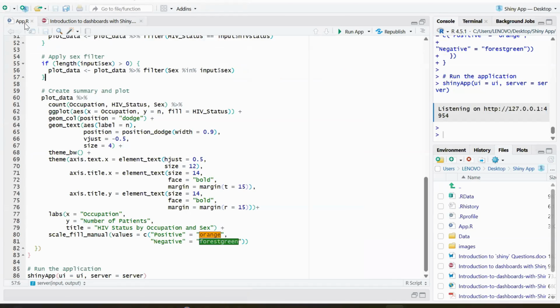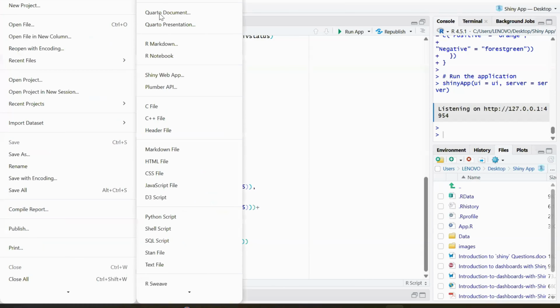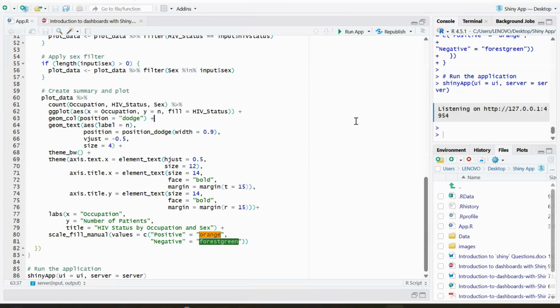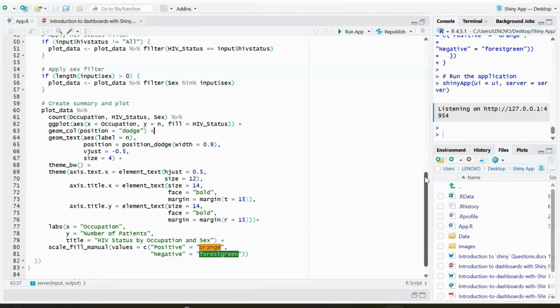So you save it in a specific Shiny directory, but at least the app file itself will be app.R. So to get rid of that confusion, you can just build the app using the Shiny web app rather than going to the script and saving it as an app.R file. Okay. Great. Thank you.